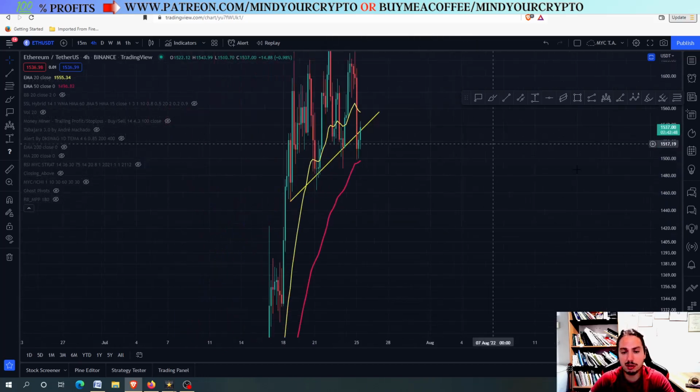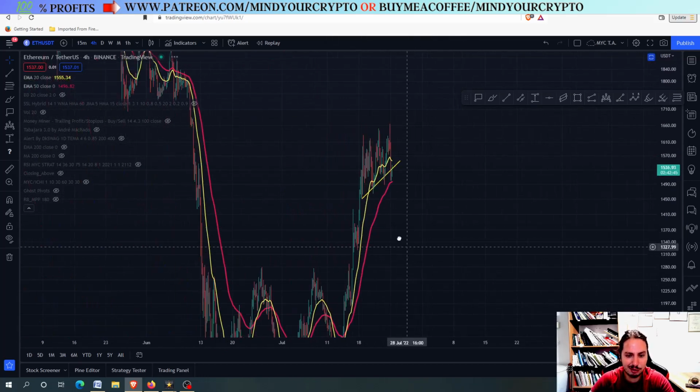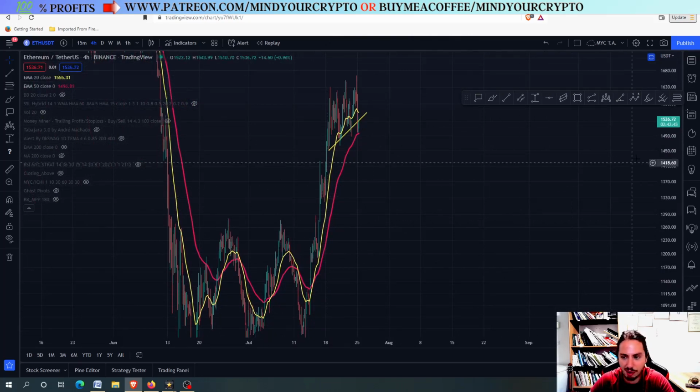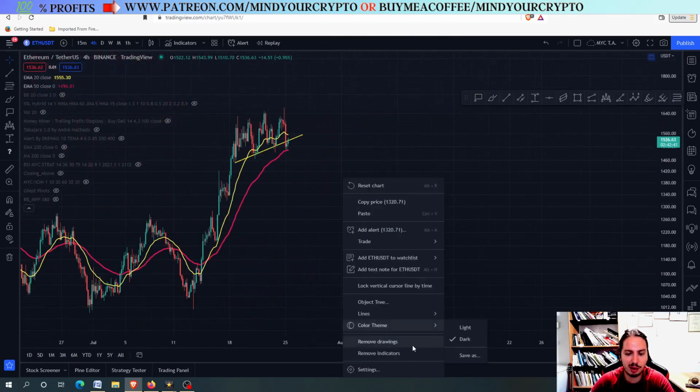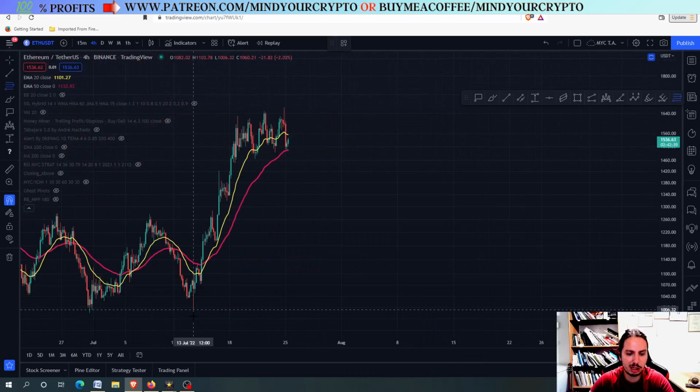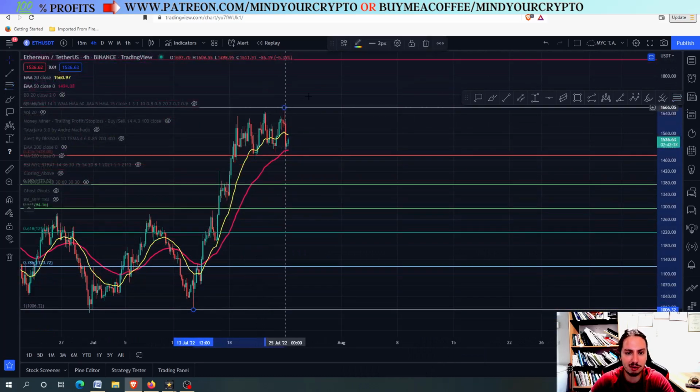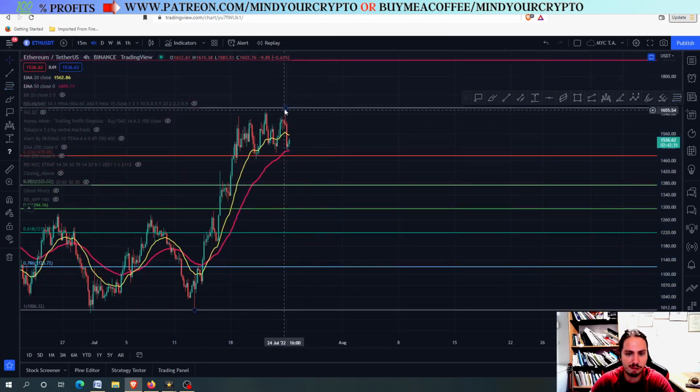But what I would do personally is draw a very nice tool, the one called the Fibonacci retracement, from the bottom to the top to find major support levels, and look at the top one right here. This was a fake out.